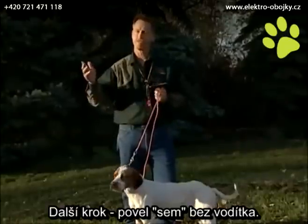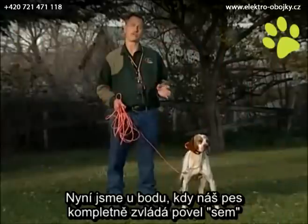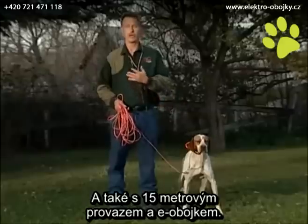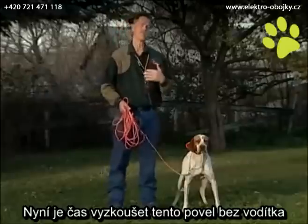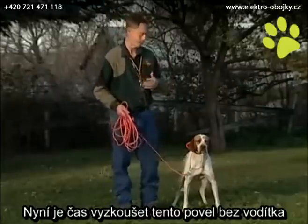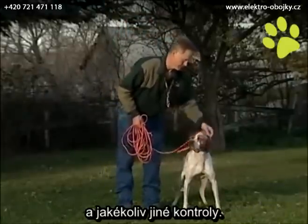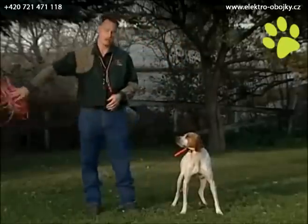Next step, off-leash here command. We've now got our dog at the point where he understands our here command with our 6-foot leash and our e-collar, and also our 50-foot cord and the e-collar. It's now time to try that command with all of the leashes off and all of the control off. But remember, once again, we have our e-collar, and this now is replacing our leashes.